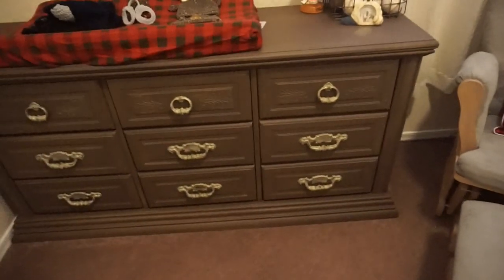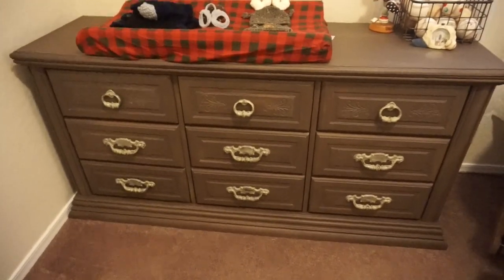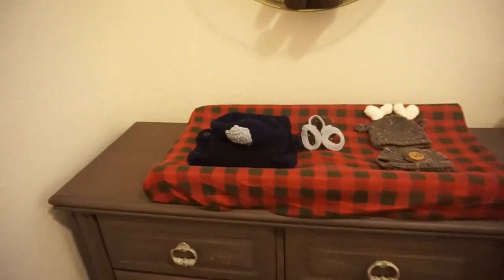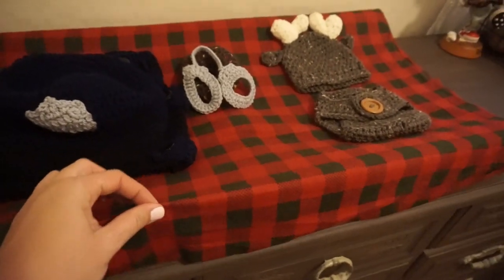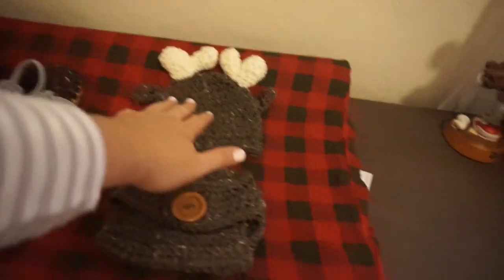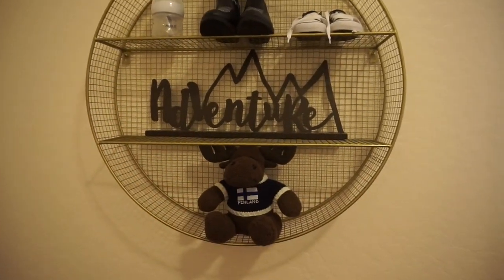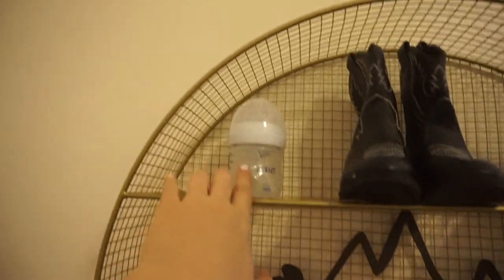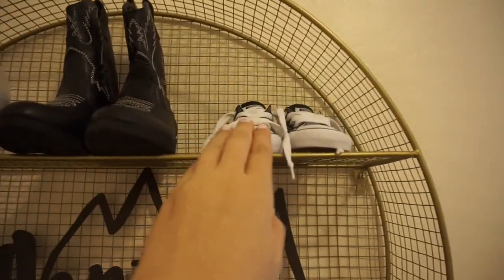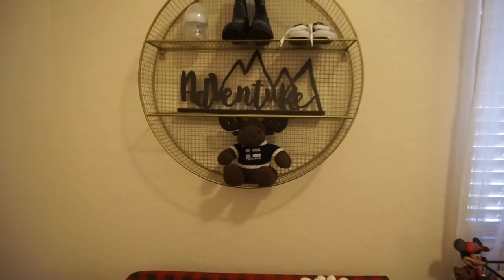I don't have anything in this dresser right now because we don't have anything really organized and we're not going to buy anything new until the shower is over. But on the top here I just have this changing pad and the cover is from Amazon. And then I've got a couple of my favorite outfits here for him, a little mousse that my mom gave him, a little adventure sign, a Brandon bottle — it's like the only bottle we have. We have a pair of boots and a pair of Converse for him. And this is the gold shelf that was in my office before.